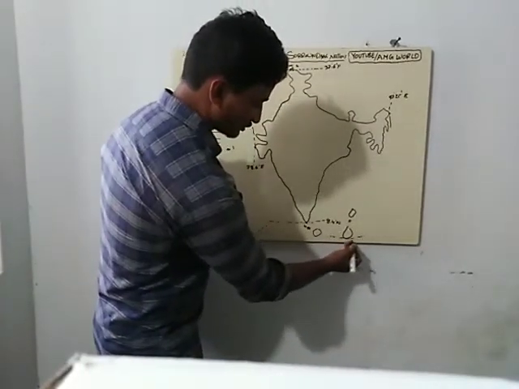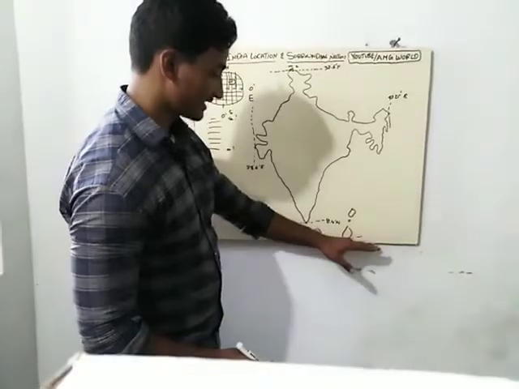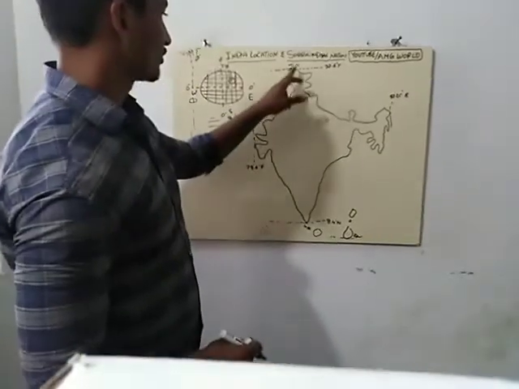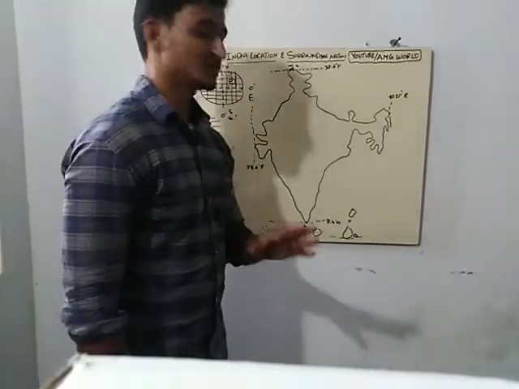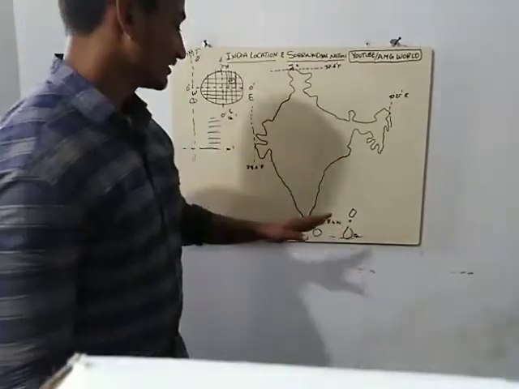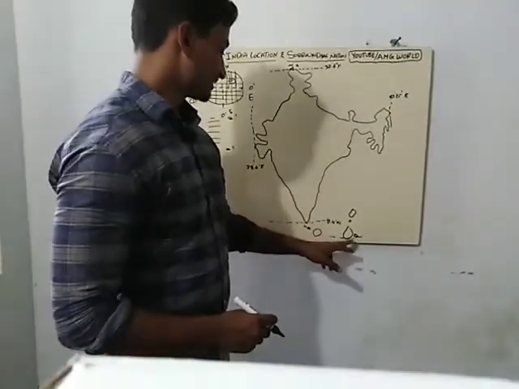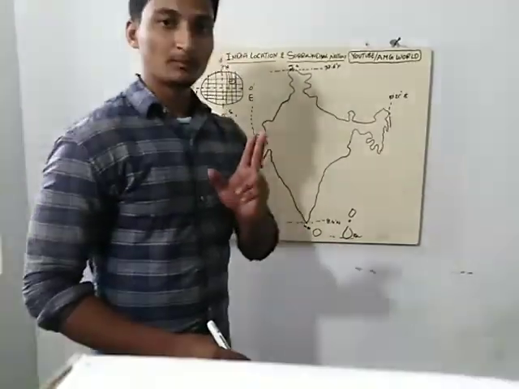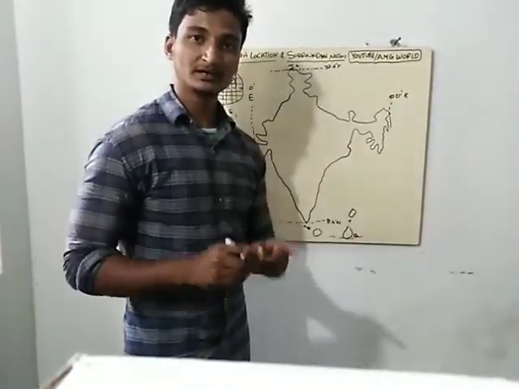The extreme latitude point of India, if we consider these islands, is Indira Point. Here is Indira Col, and here comes Indira Point. Indira Point is the southernmost extreme point of India. Here we consider the islands of India. This point is present in the Nicobar Islands. This point is also called Pygmalion Point and Lehenching Point.